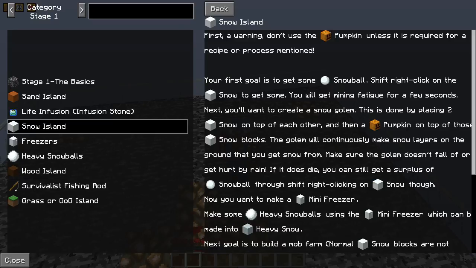There's the snow island, which I think is interesting. You start off, you've got snow and a pumpkin, and you can make yourself a snow golem, and you can start harvesting snow from underneath him to get tons and tons of blocks, which I think is really, really cool. I think that's a great idea.